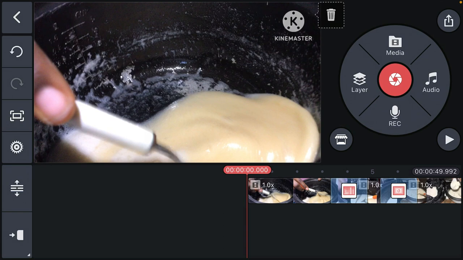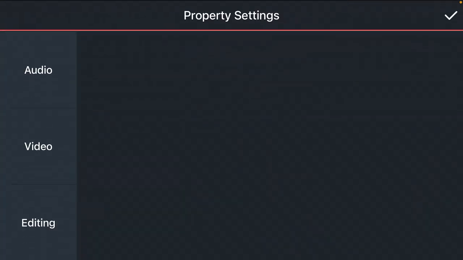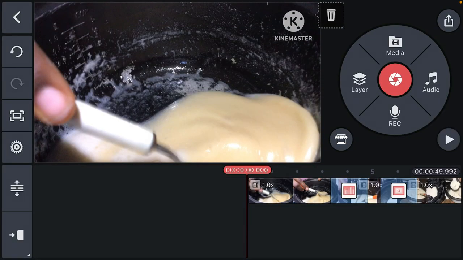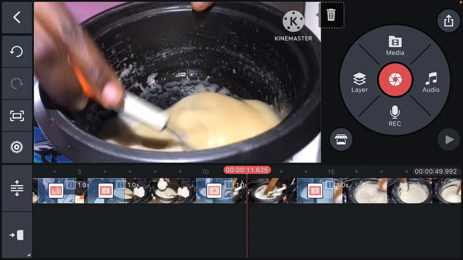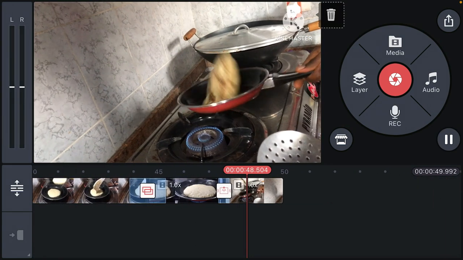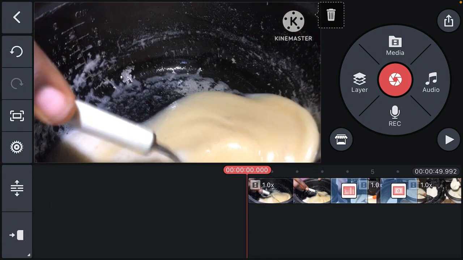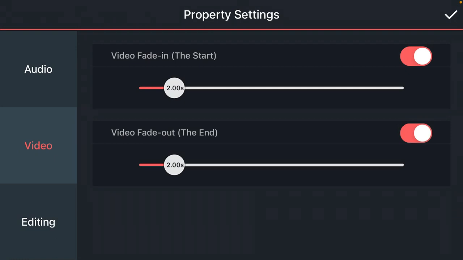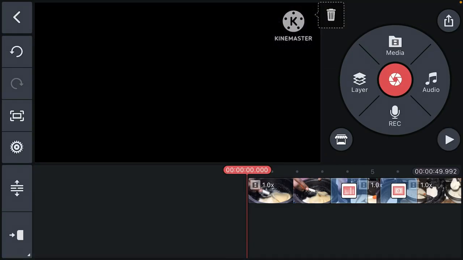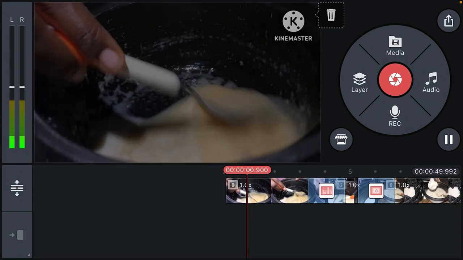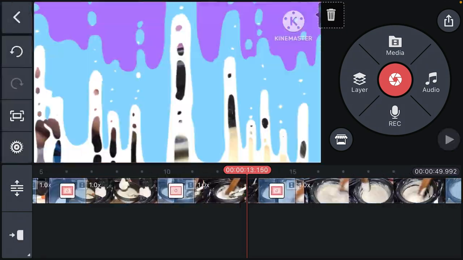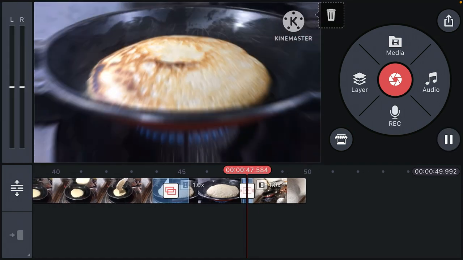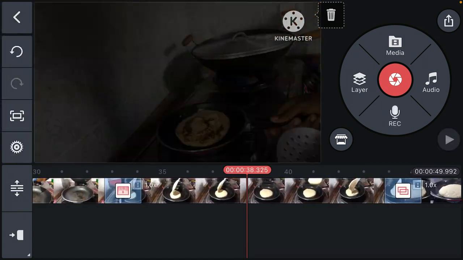In our last video, we looked at the introduction to KineMaster and we talked about the settings tab. Before then, if you play a video, it just starts like this, and if you go to the end, you realize that it also just ends like this. So I want to fade the beginning and the end of this video. I'll just go to settings, go to videos, turn on the fade in and the fade out. Usually you want to leave it at 2 seconds unless you want it more, so I'm going to leave it at 2 seconds right now. See how our video fades in. Yes, I like that. And let's see how it fades out. Beautiful. All right, so we have that.